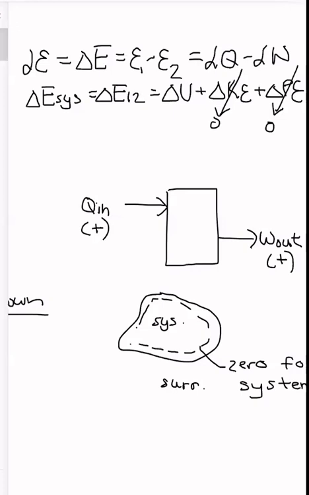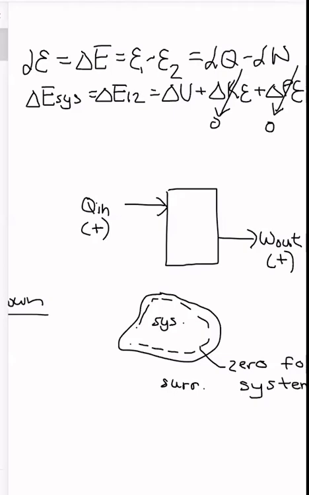And thermodynamic properties or point functions are independent and they don't depend on the path or history. Some examples of this are pressure, volume, internal energy, total energy, enthalpy, and entropy. So our non-thermodynamic properties or path functions do depend on path history. Some examples of those are work and heat, which we're dealing with in this problem, mass flow, and entropy transfer, and we'll cover those two in later videos.